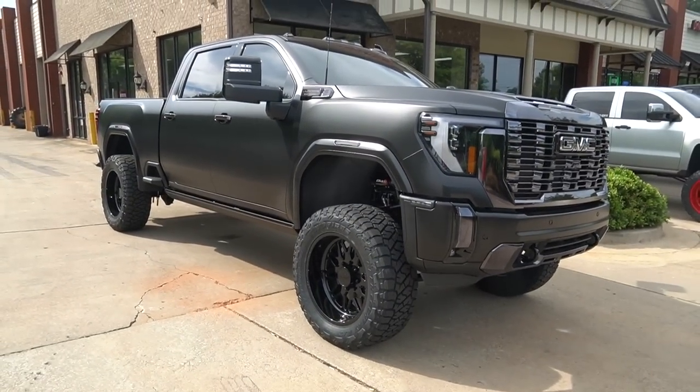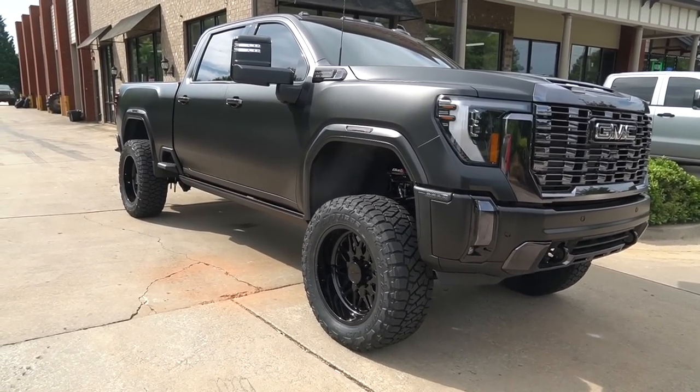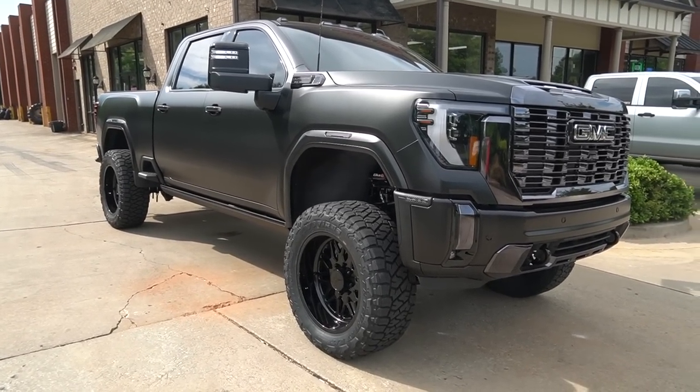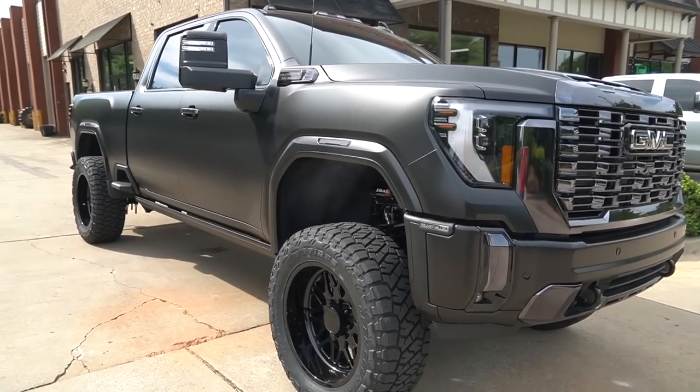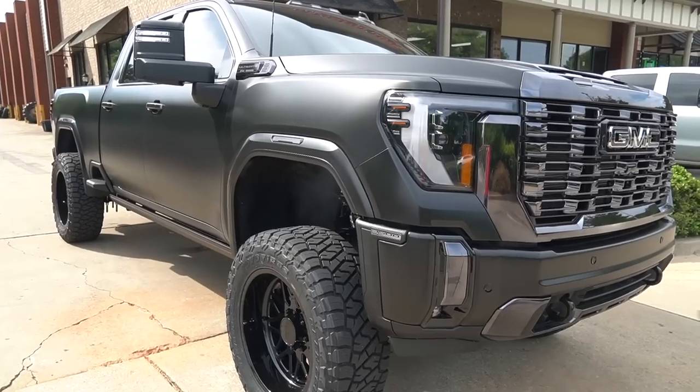Shout out JTX, beautiful wheel. Shout out Toyo because Toyo owns Nitto - gotta show love to the home team. Let me know what you guys think in the comments. The guy drove from pretty far away - I'm pretty sure it's from Florida, but he might correct me in the comments. We do so many from out of town but I love you guys for coming through the shop, driving from so far away, joining the family, building the truck, spending all your money. I love y'all.